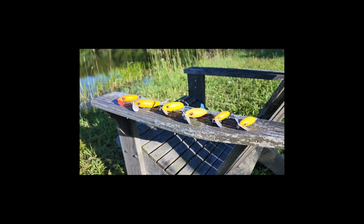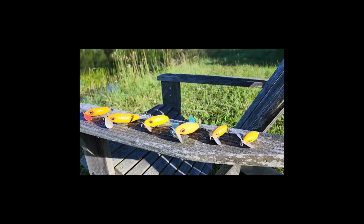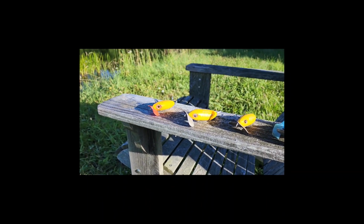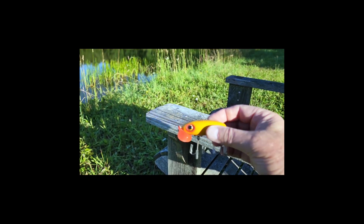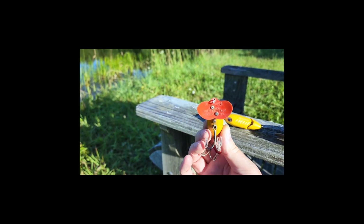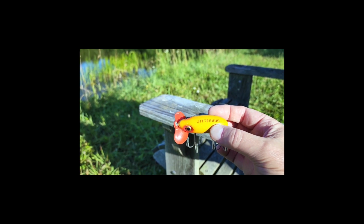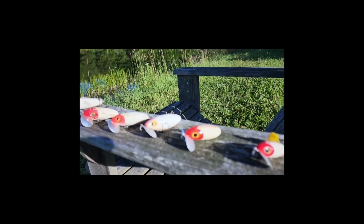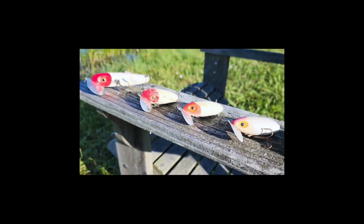And here is another popular style, the yellow jitterbug. Many millions of these have been made in different sizes and styles. There's a jointed one. And here is another World War II era jitterbug with a red plastic lip. Here's some red and white jitterbugs. There's an old one right there where the color's faded.